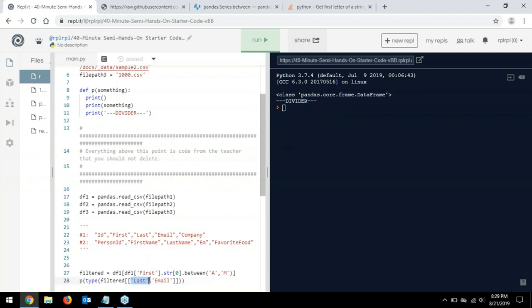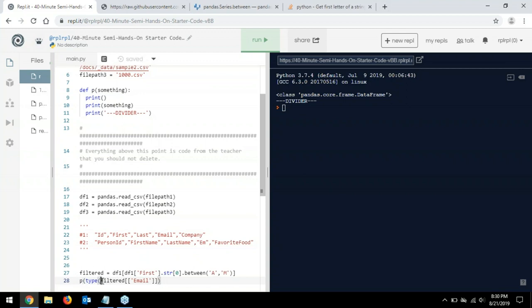So again, I said data type influences what you can and can't do. You can do certain things with a series that you can't do with a data frame, and vice versa. So if for some reason you wanted a 1-column table, you do not want a list-like thing of a column, you want a table that just happens to only have 1 column in it, what you do is you just make a 1-item list. Instead of saying print filtered string email, you say print filtered list of strings, just email. And so that is still a data frame as far as its type.